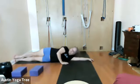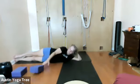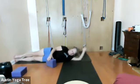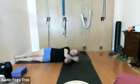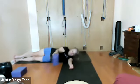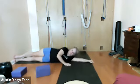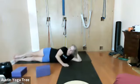Then lift up your head and turn it toward the ceiling if it doesn't hurt your neck. And bring your hand up into your head. If this is too much on your shoulder, you can just still be on your arm. It's also possible to do the pose with your arm out in front and just having your head resting on a brick. So if your shoulders can't manage this little turn of the head, or your neck can't manage it, you can support it in another way.